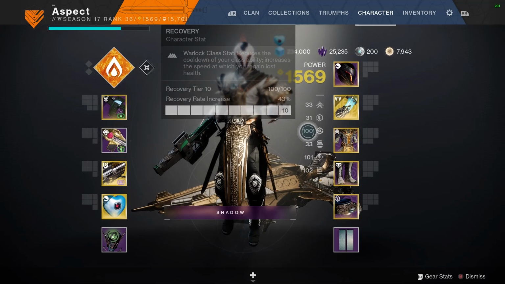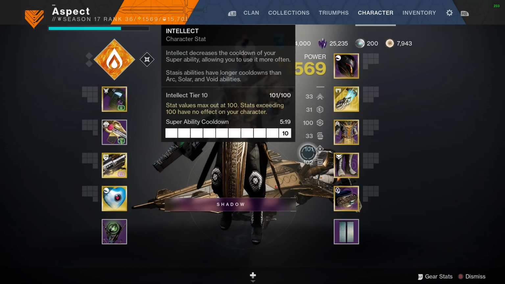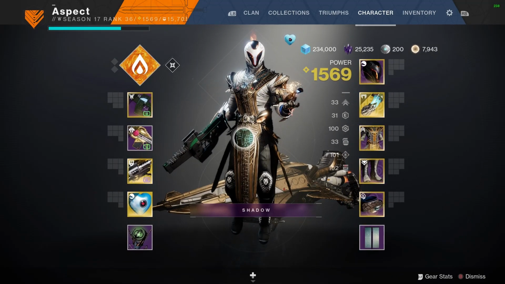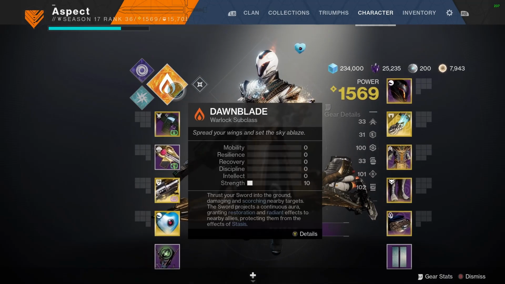But yeah, aside from those, highly recommend Resilience, Recov, Strength, Intellect if you like spamming your super in many cases. Discipline's useless, Moby can be okay, but that's all stats out of the way, it's all the mods out of the way, and the weapons. Let's get into the real juicy part, the actual subclass.